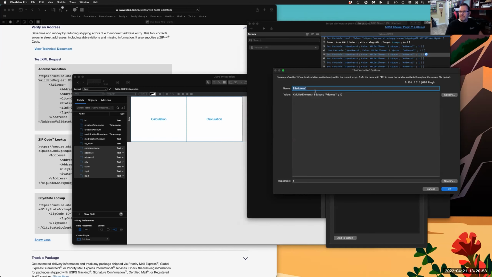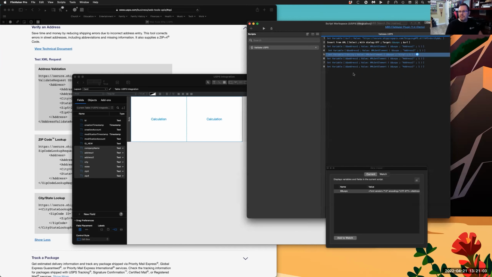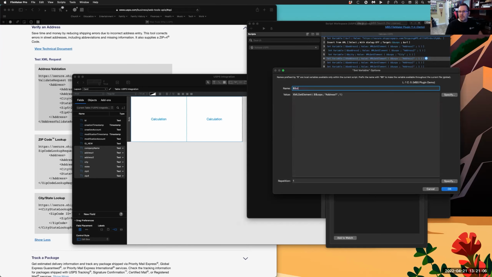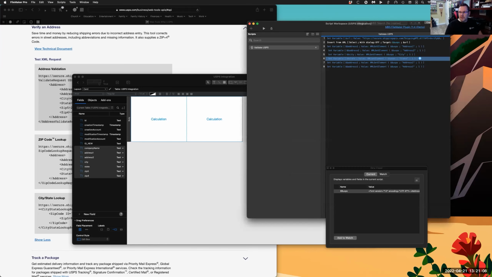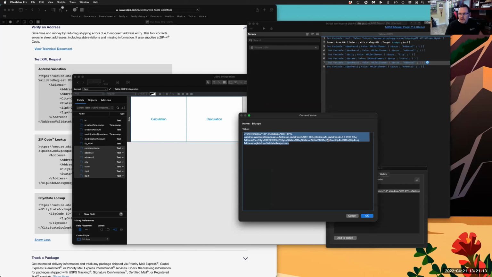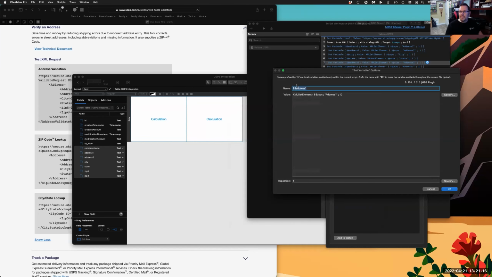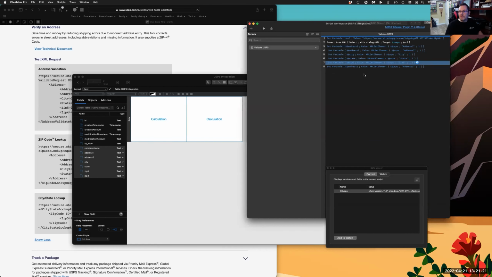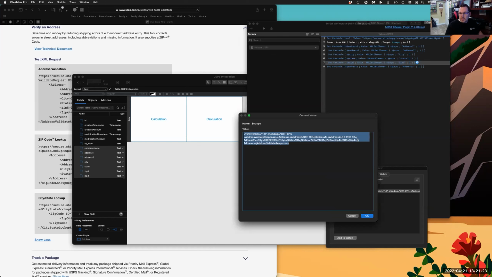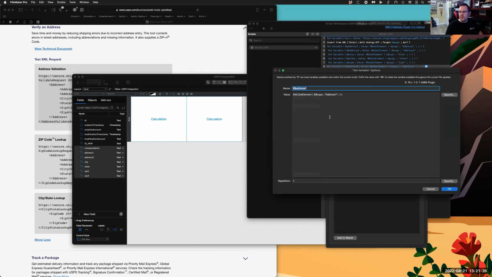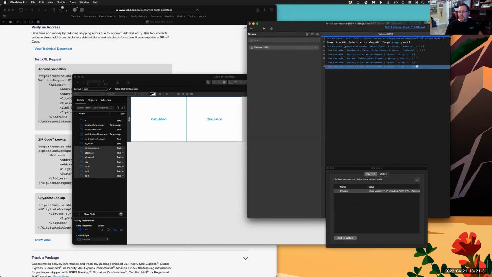Address 2. City. State. Let's see how they word it here. Zip 5. Okay. And zip 4. That will populate all of those.